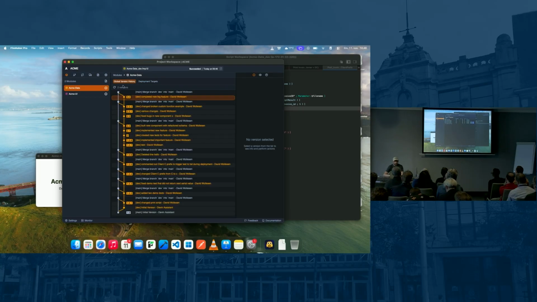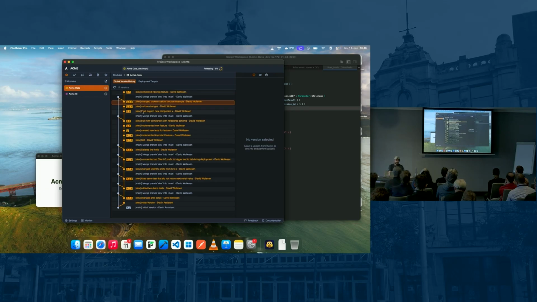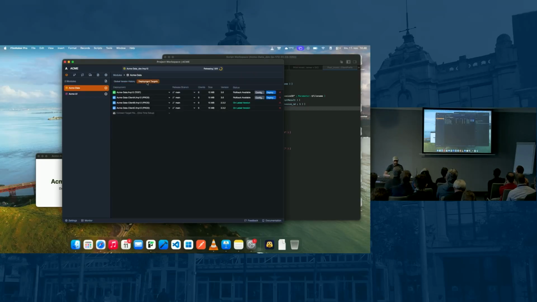So what we're doing here is utilizing that we have saved all these versions over time. So we pick another version that we want to revert to. Let's say we want to revert to 2.3.2 here. I select it. I release it to main again. So this will override what is now able to be deployed. And when I go back here, it now says rollback available because it knows that we want to roll back. Again, I just click deploy, and I click deploy now.